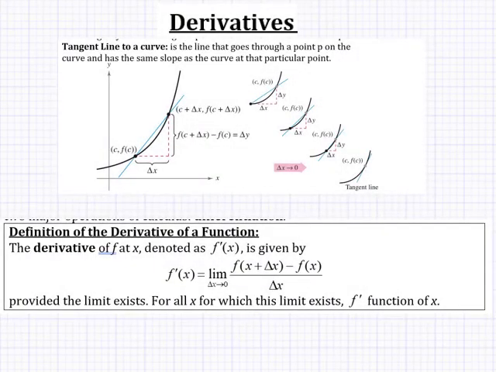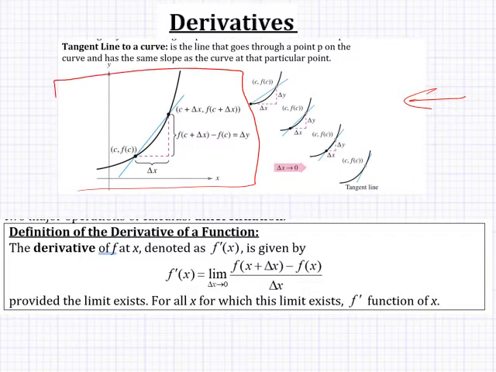So what we need to do is we need to review derivatives from Calculus 1. This picture right here should look very familiar to you. At first, we talk about the slope of the secant line, and that gives us then the slope of the tangent line. You look at these 2 points on a curve, you connect them. That line is what we call the secant line.